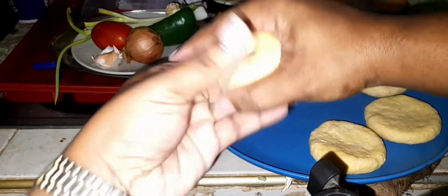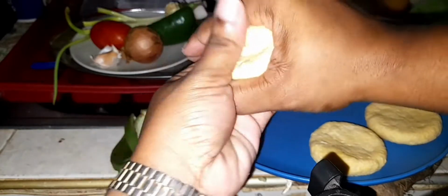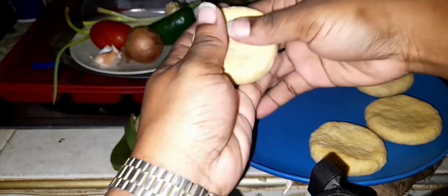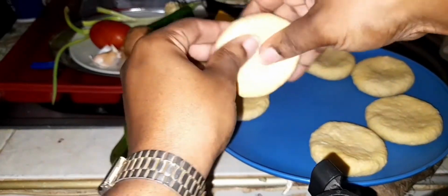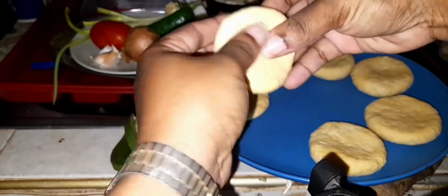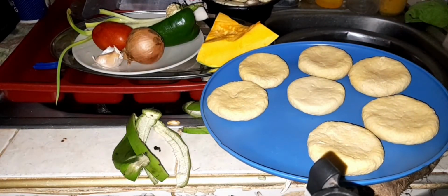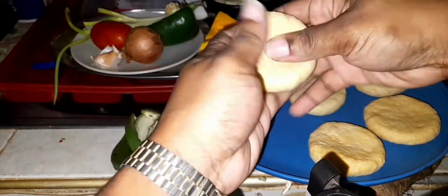Now that I'm through with that, I am basically making my dumplings now. I'm not gonna make the dumplings in a while, I said. Oh man, I can't chicken out. If I don't make it, I'm not getting none of my food. Anyways, guys, I'm gonna finish making these dumplings, and when my water is boiling, I'm gonna drop them in.